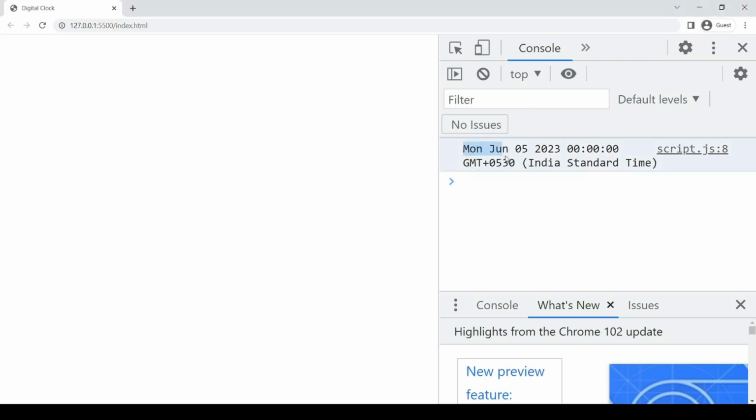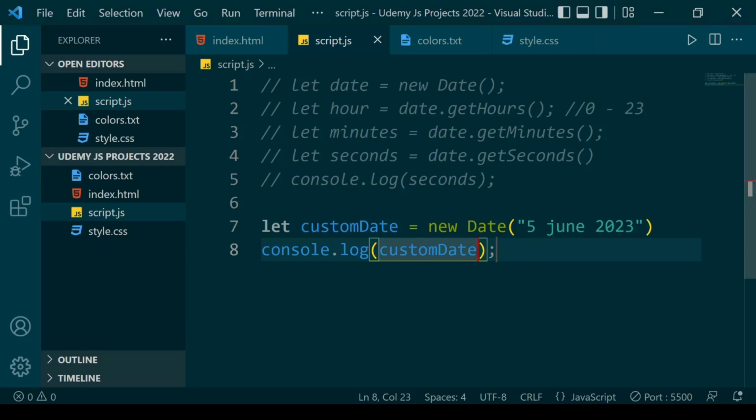So you can see that we are getting that date. On June 5, 2023, the day is Monday, and we are getting 000 as the time, and using this we can create a custom date.